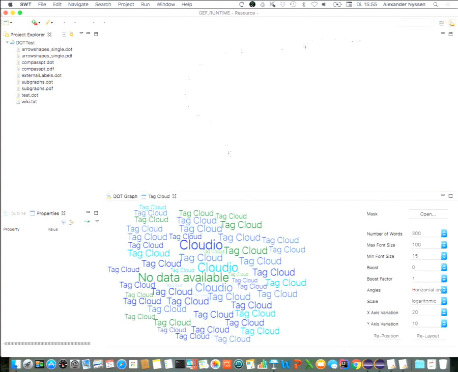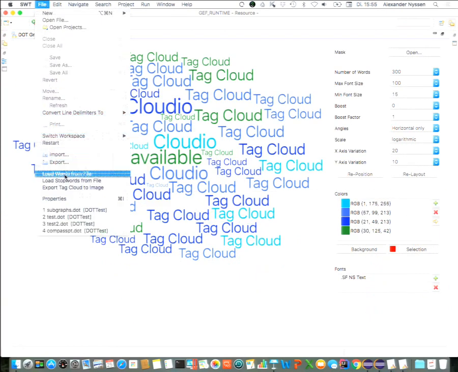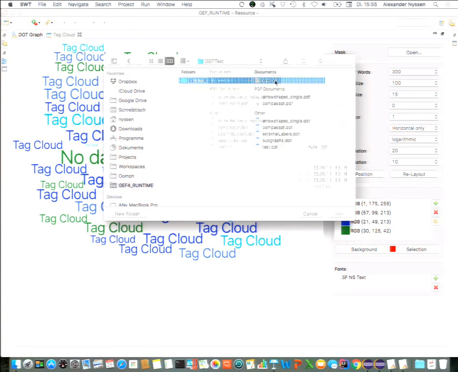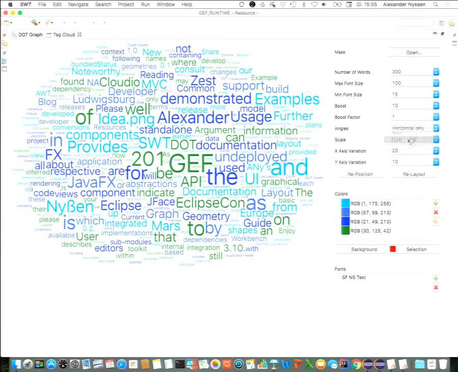So we have that tech cloud view for Claudio, where you can simply load simple text files that contain words, and you can work with various parameters to tweak how these word clouds are rendered.